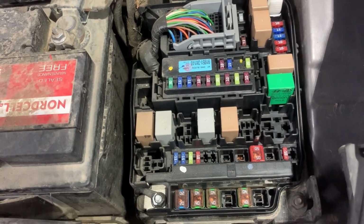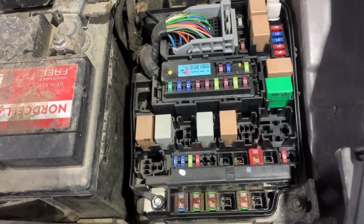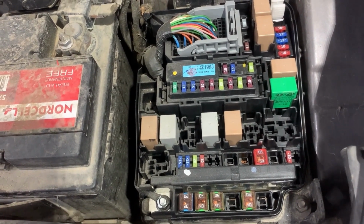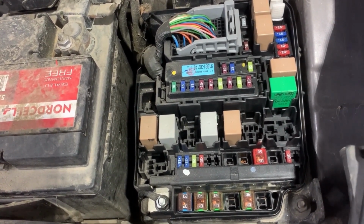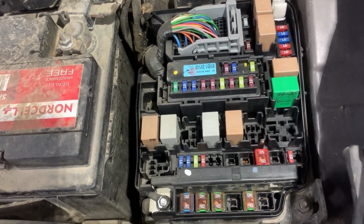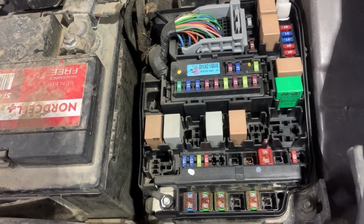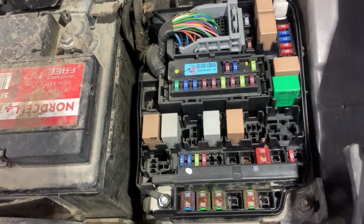Before I show you the location of the fuse, first I'll show you how to test if the fuses are good or bad using a test light and a multimeter. I'm also going to show you how to test a relay using an automotive relay tester. First thing that you need to do before starting testing the fuses is you need to turn the ignition on.